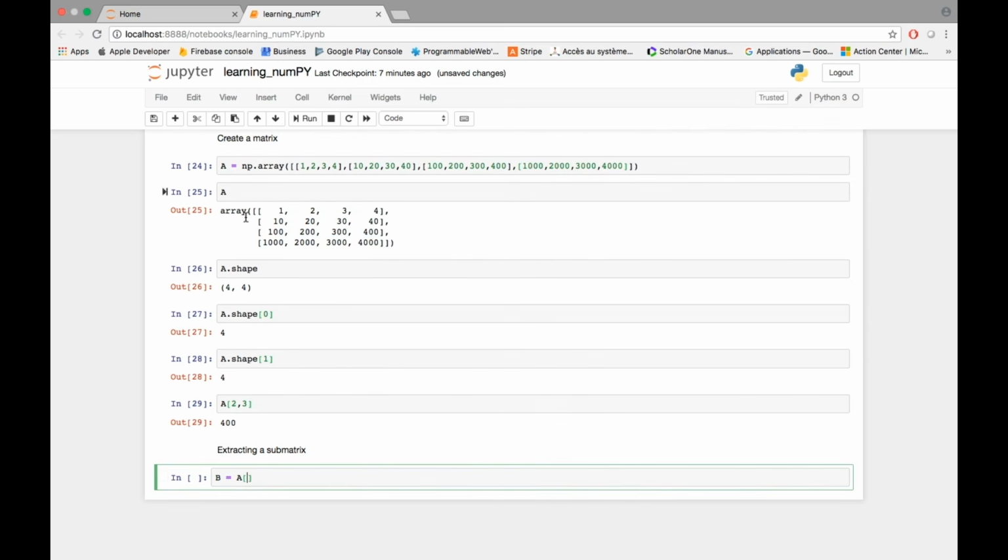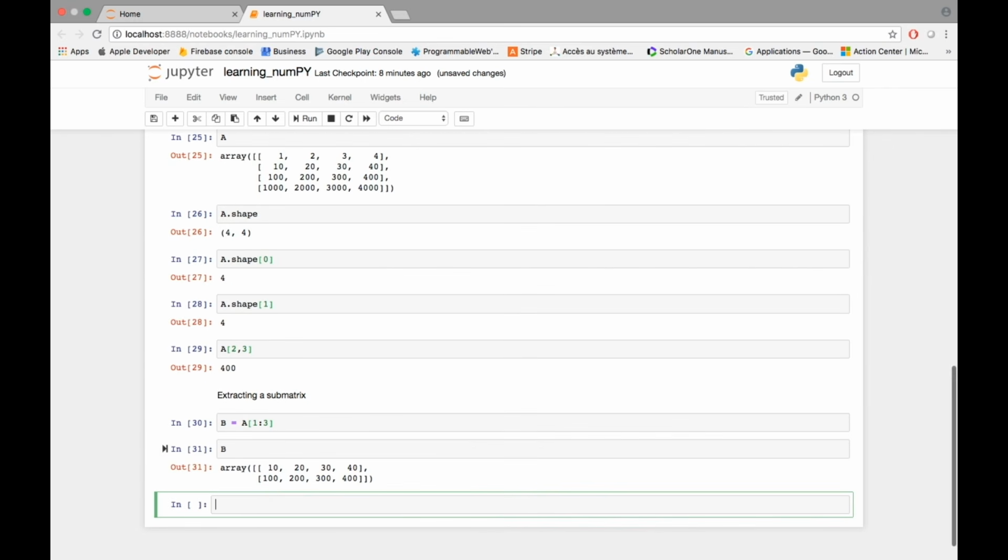So how do we do that? So this matrix, 20, 30, 40, 200, 300, 400, starts at row 2 and ends at row 3, right? So how do I do that? Row 2 till 3 is 1, 3. So how do I make sure?